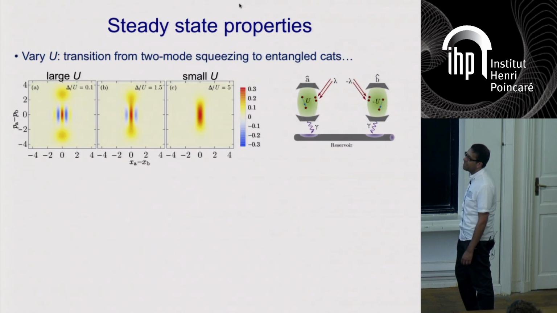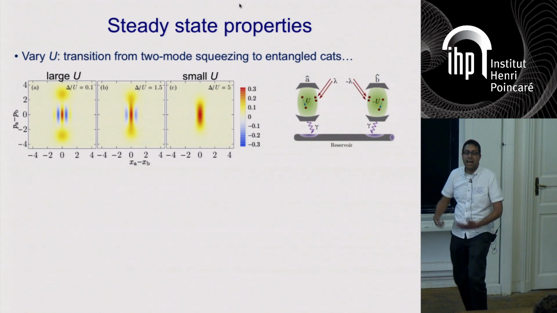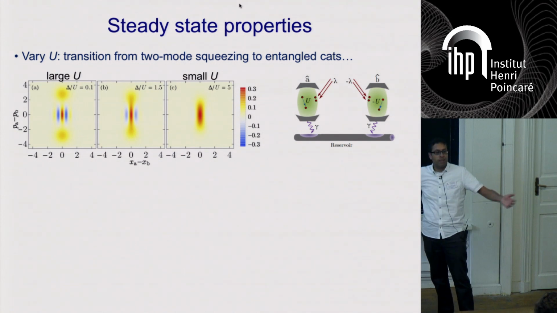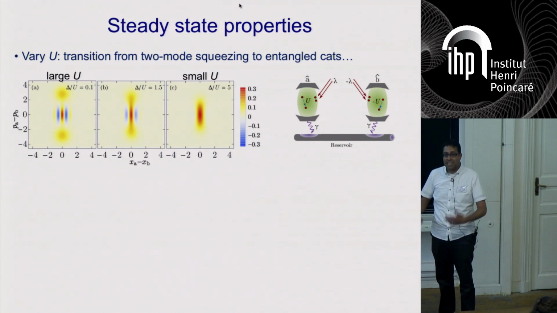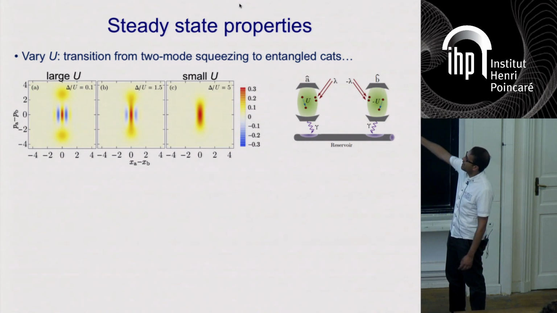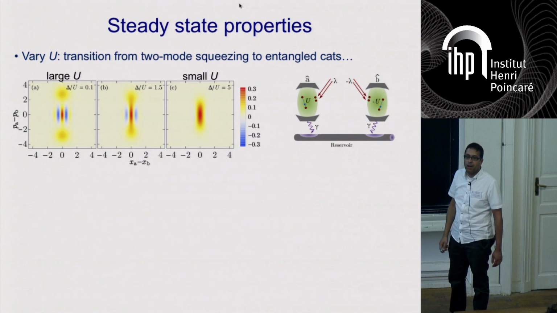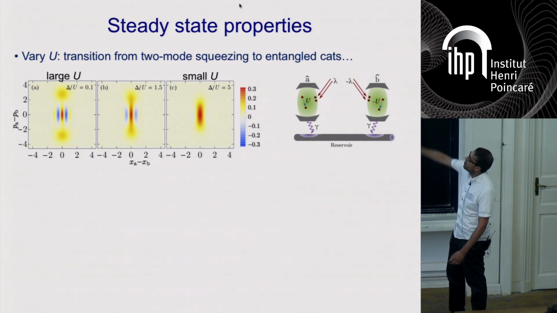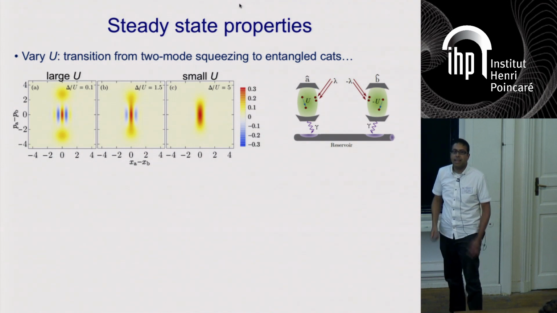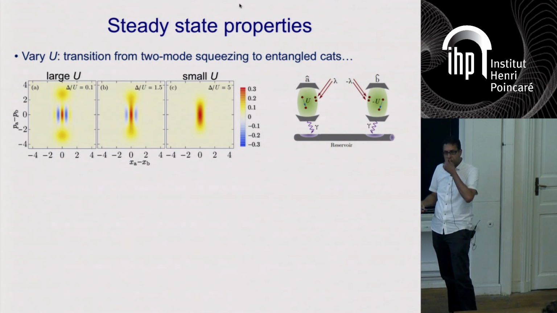So you can sort of see, again, using this exact solution, how this steady state evolves as a function of parameters. I have two modes. If I wanted to plot the whole Wigner function, I don't know how to do that. I can take a cut through the two-mode Wigner function. And this is showing what basically happens as you change the value of the Kerr interaction. And what this shows is that you basically evolve from something that's looking like a squeeze state to a cat state. Okay, and again, we can describe this all with the exact solution.